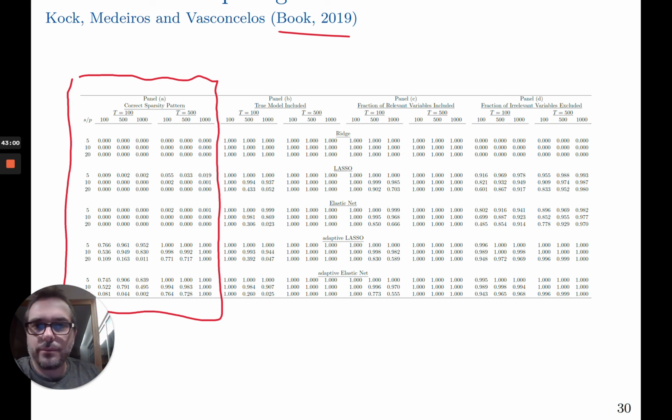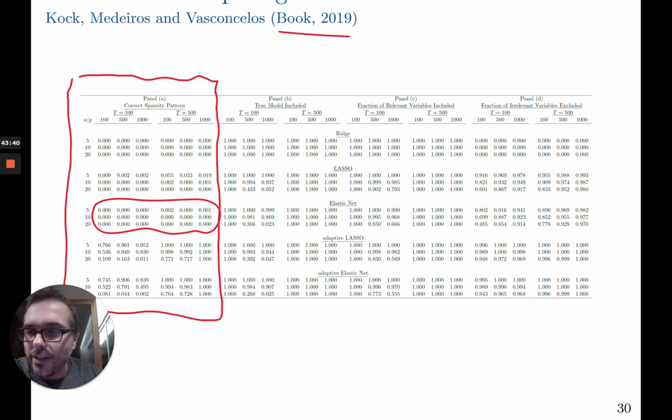Of course, ridge will never do model selection right, okay? So you see all zeros as expected because it's not removing any variable. Lasso is also doing pretty badly. See? Zeros everywhere. One of the reasons, you could say, is that the variables are too correlated. So let's look at elastic net, since people claim elastic net solves the problem of correlation. You see here a bunch of zeros. Okay?